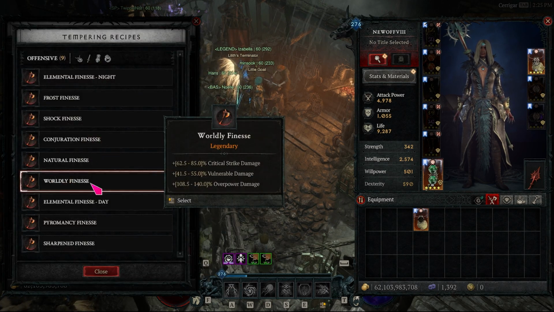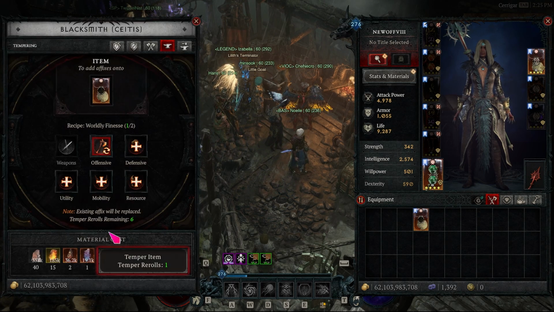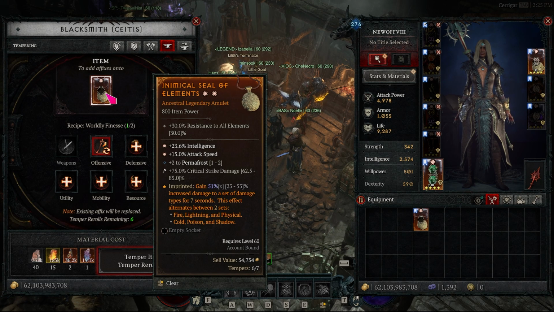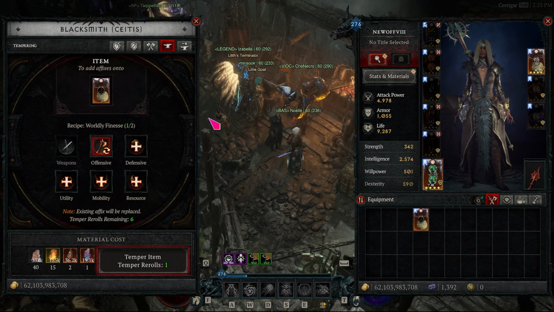Different gear types have different categories and stat options. You can only roll 1 stat from each category. If you select another from the same category, it replaces the previous one. 1 stat per category, no exceptions.